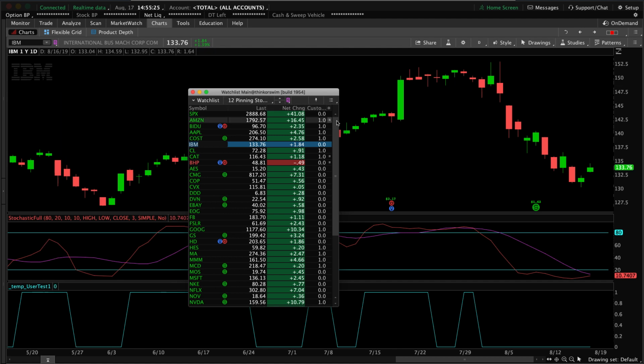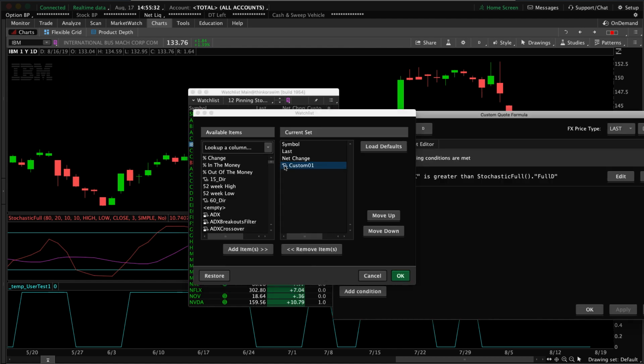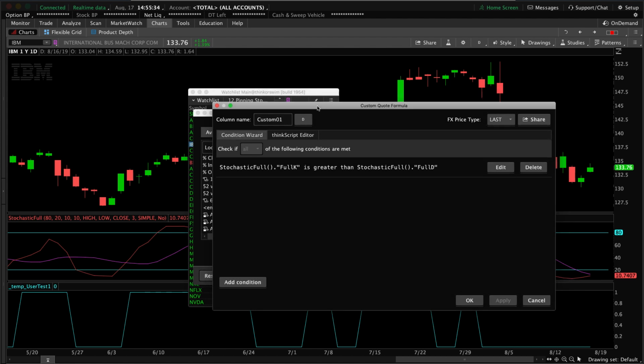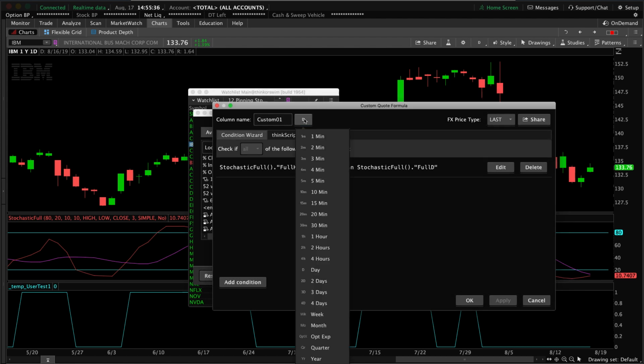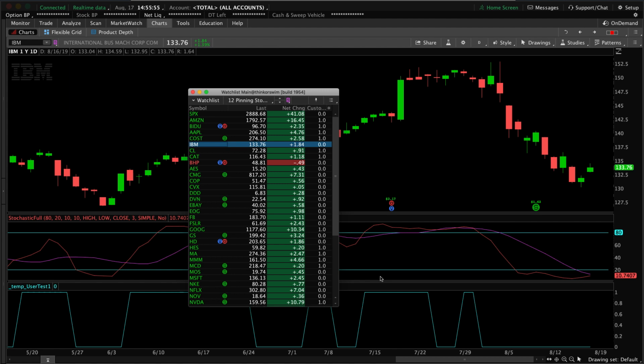The chart is set to daily time frame. I'm going to right click to customize, and I'm going to go ahead and click on that script icon again. And I want to show you here, you need to make sure that your watch list column is set to the same time frame as your chart. If you don't get things lining up, then you're going to be frustrated and you're going to hate me. So make sure that you set your custom column to the same time frame that you expect to see on your chart. Okay, so we'll go ahead and hit cancel here and cancel here.